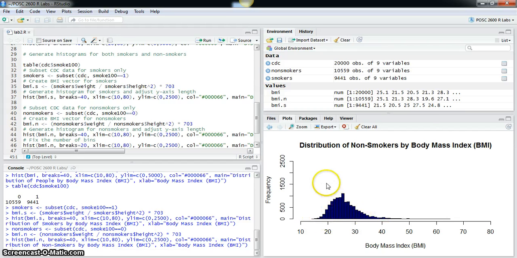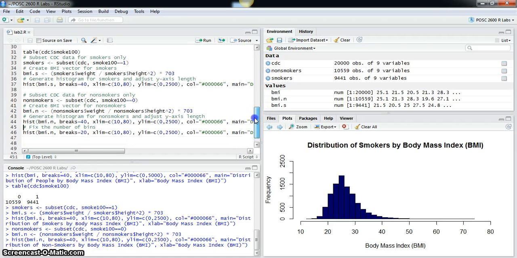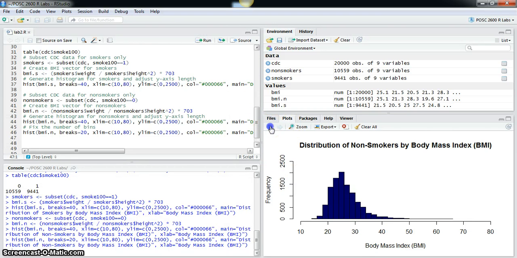this looks exceptionally different from the preceding one. And so what I'm going to do there is reduce the number of bins to, in this case, 20, and that actually works out, so it's similar to that one. So here's the distribution of BMI for smokers, and here it is for non-smokers, so it looks fairly similar.